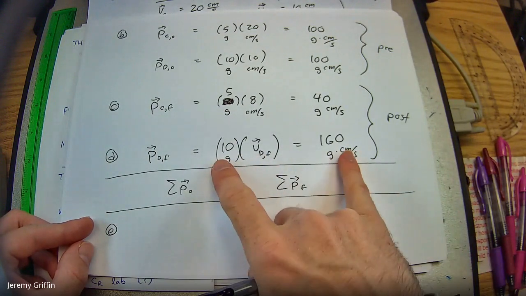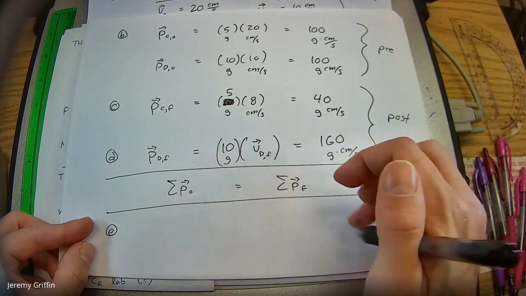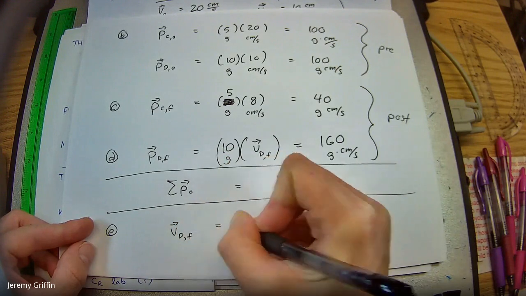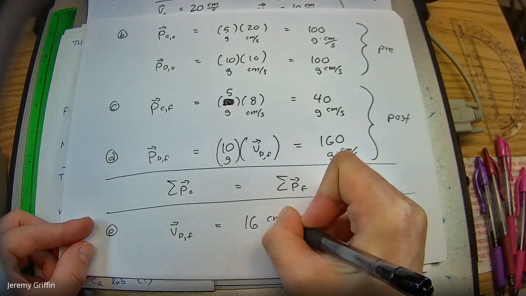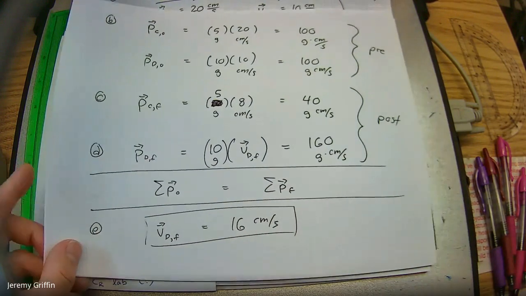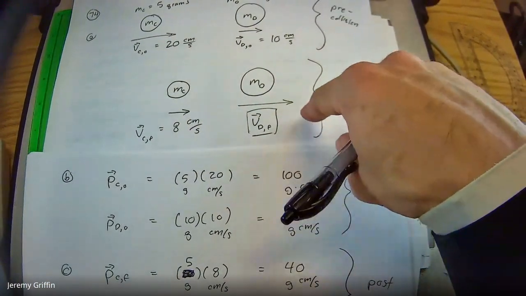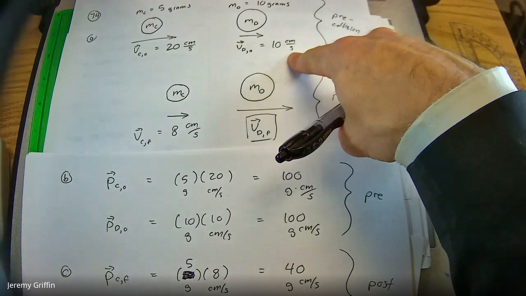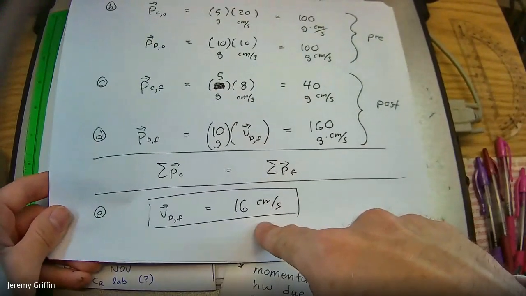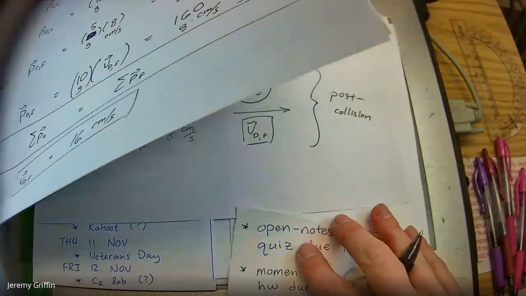Well, don't you just divide down the mass of 10 grams? Grams cancels. It looks like velocity D post-collision must be 16 centimeters per second. Right? Is that okay? Oh, and before we even started doing any numbers, remember how I said it better be faster than the original 10 centimeters per second? And it is. It is faster than 10. I mean, it had to have been, right? Okay. And that's how the momentum is going to add up.